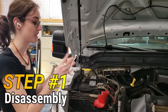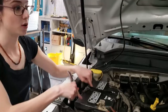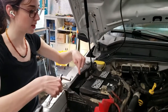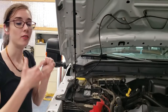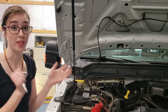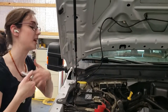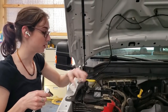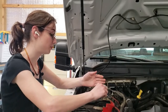The very first thing we're going to do is take the battery off. Certain models actually have two batteries in the engine compartment, so make sure you check both the driver's side and the passenger's side. This one only has one. You want to take the battery off anytime you're unplugging anything electrical, especially anything that deals with airbags. It's recommended that you let the battery sit for five minutes before you unplug anything. I'm going to take off both connectors because I don't want to get hit in the face with an airbag.